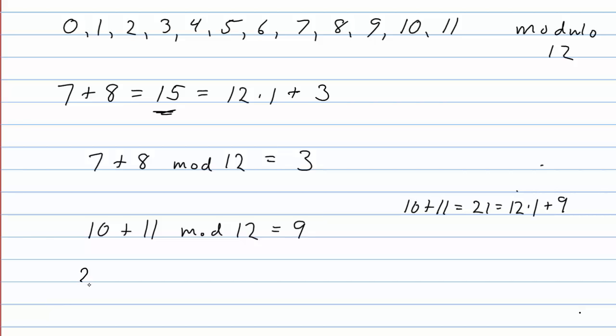Now let's try to add 2 plus 3 mod 12. Again, what does our rule say? We just add 2 plus 3 in the ordinary way to get 5. And now we ask, how many times does 12 go into it? Well, 12 doesn't go any times into it, or another way to think of it is it goes 0 times. If you're writing it as division by 12, 12 goes in 0 times into 5, and the remainder is 5. So 2 plus 3 can be written as 12 times 0 plus 5, and so that 5 is the remainder. We took the sum, we divide by 12, and then we take the remainder. That's our answer.